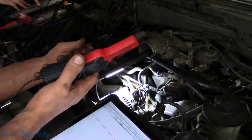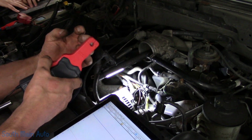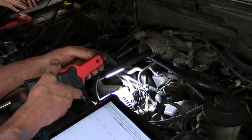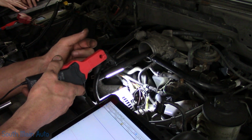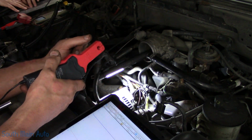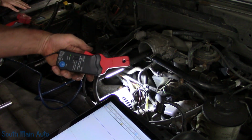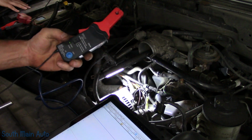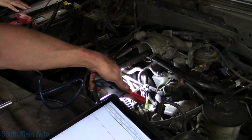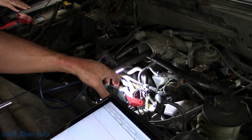repairs. What I should have is an amp clamp with a bigger jaw going around both negatives or both positives so I can see all the amperage draw leaving the battery, because some of it's leaving on one wire and some of it's leaving on the other wire. It's going to take multiple paths. So what we can see here, I'll show you, we have a bigger draw than I initially diagnosed, but we did find the problem. Let me get my amp clamp going the correct direction.